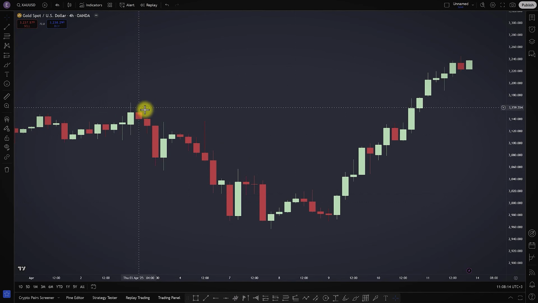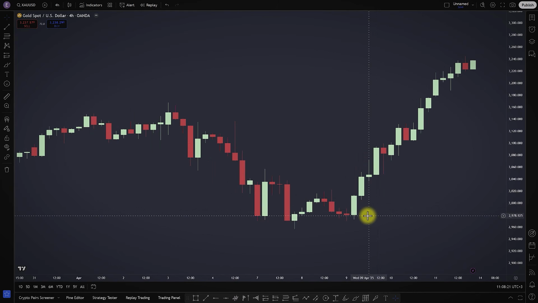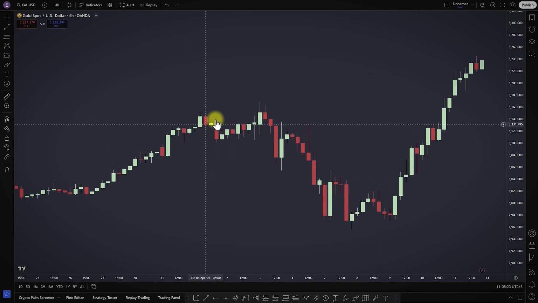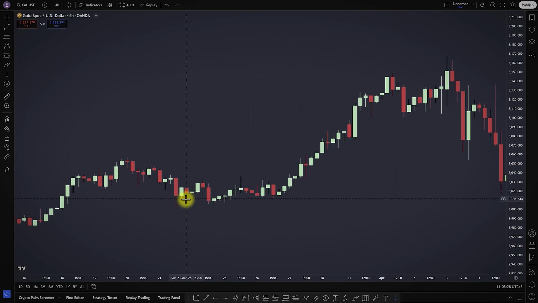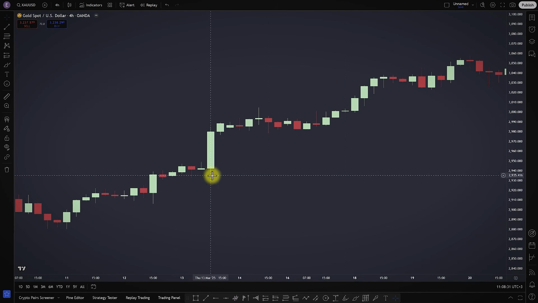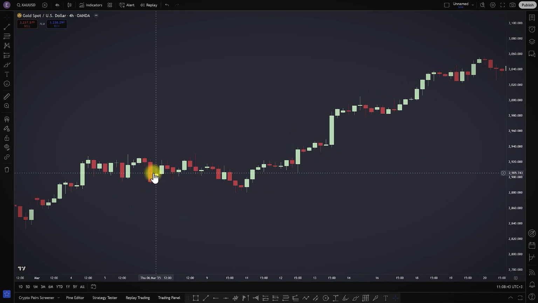I'll ask the assistant to write a custom indicator that adds up the body sizes of bullish and bearish candles over a look-back period. This will give us a momentum score for each side of the market. The size of these bodies matters greatly. In every bar, the same number of contracts or shares are traded. The only reason a bar ends with a higher price is that buyers were more committed and aggressive than sellers. The reverse is true for bearish candles. So the body size directly reflects the strength behind the move.